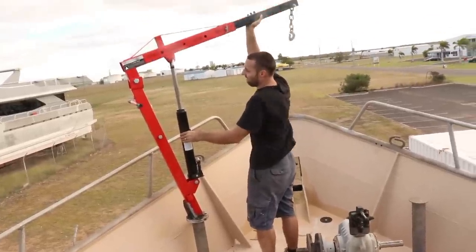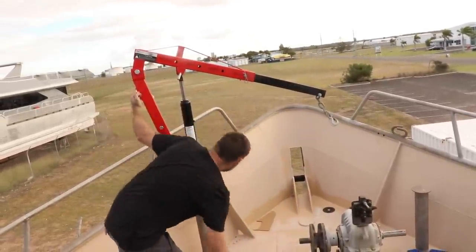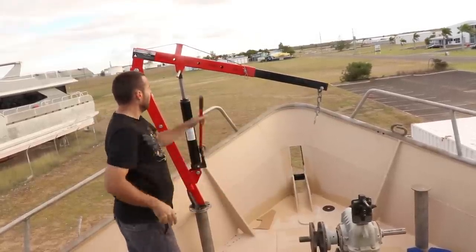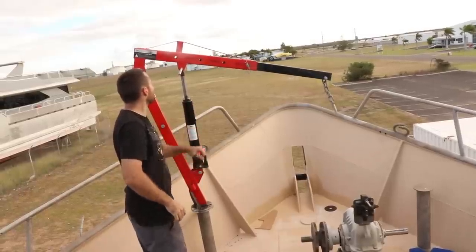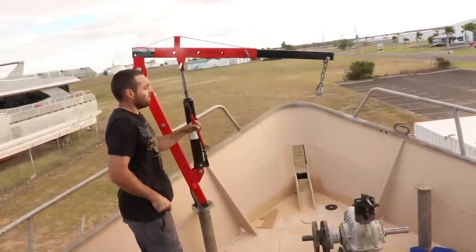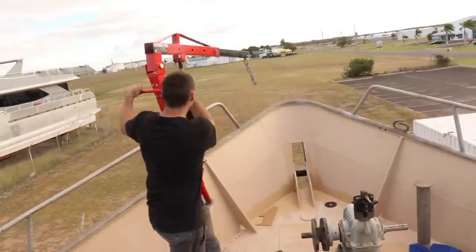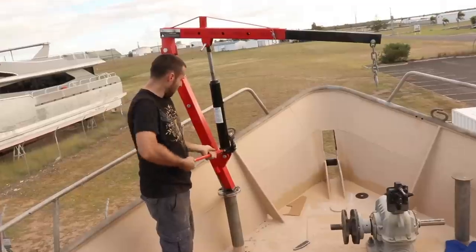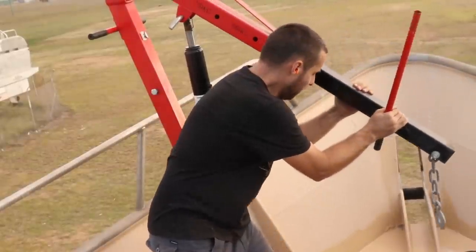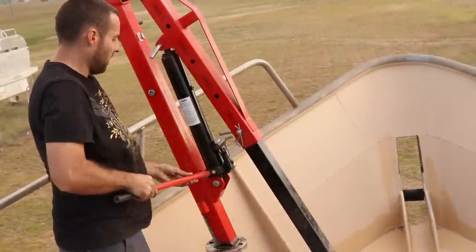So the crane works very similar to what it did as an engine crane. We can spin it round with the pivot, and we can jack things up and fine tune the height or whatever it may be. I am thinking about putting a boat winch, like a manual boat winch, on this so that I can lift weights from right down low, five or 6 meters down the bottom there, and then lift them up onto the deck. But at this stage we don't actually need it to do the anchors. We can spin an anchor right round and drop it over the side. And we just do that with a small piece of rope, and then we can cut the rope and the anchor drops.